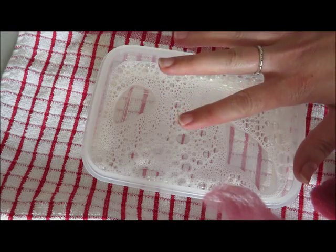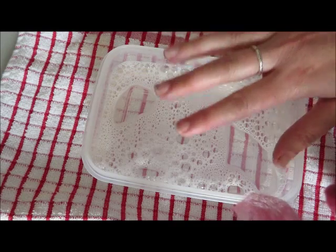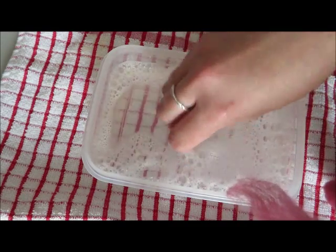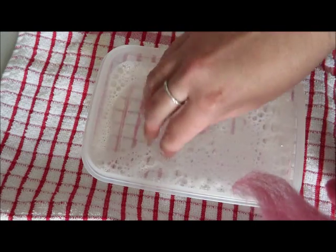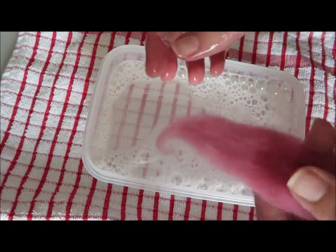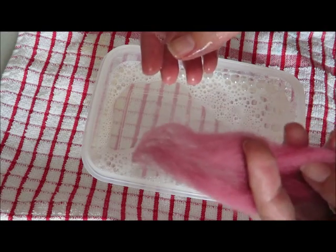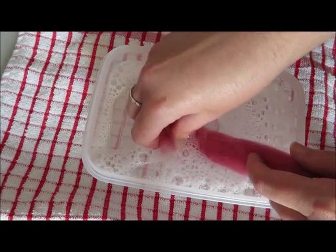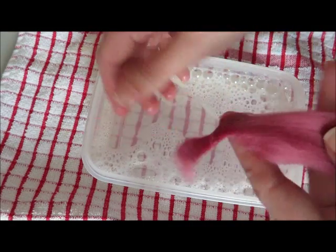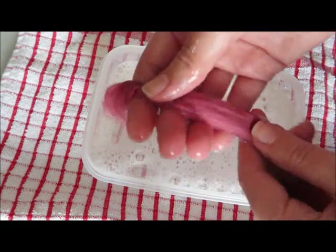Okay, so we've got our soapy water. I've just used a small drop of washing up liquid in there. The water is fairly warm to touch, on the hotter side of warm, I would say, rather than cool. Make sure obviously it's easy and comfortable for you to put your hands in. What we're going to do is take one end of our 50cm length of merino, and I'm just going to dab that in the water like that. Get it quite wet, and then drop a little bit of soap on the rest there.